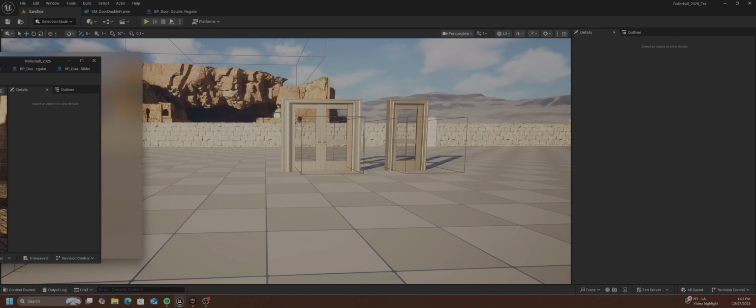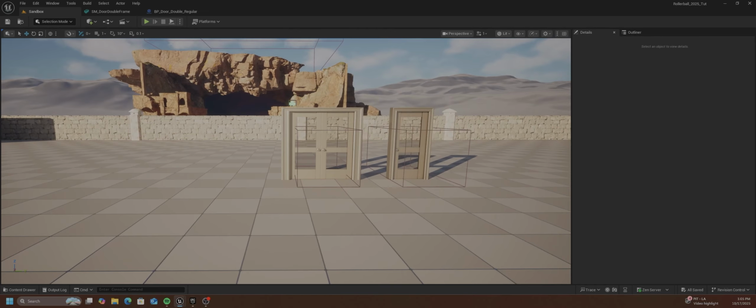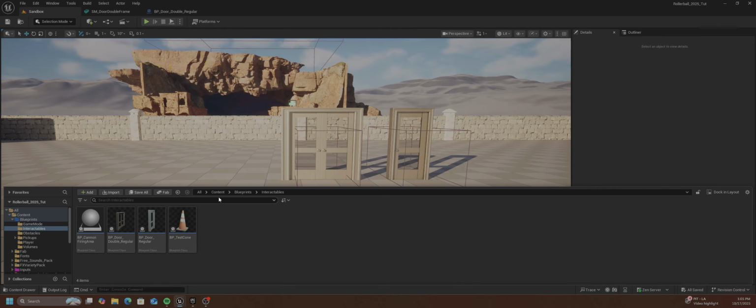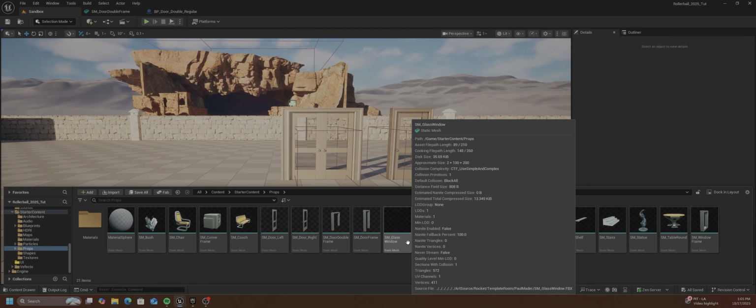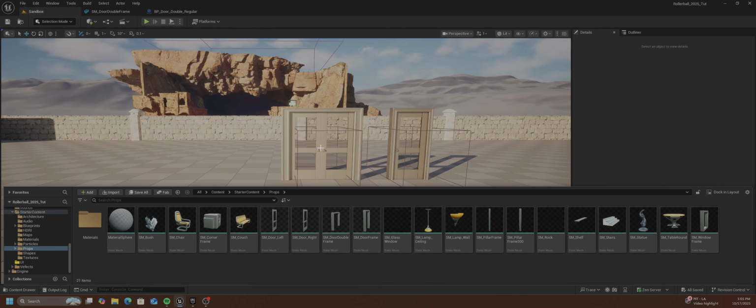All right, so let's go ahead and jump into our project. So here's the scene. And what we're going to end up needing to do is I'm going to go into our content, into our starter content, and into props. And then this is where we have all of our doors set up. And we're going to have to modify these doors. There's no door without the door handles. And that's going to be the biggest part about this tutorial, because really the mechanics of how the door works are pretty much the same as a rotating door, except we're using a transform, a change of location, instead of doing a rotator.